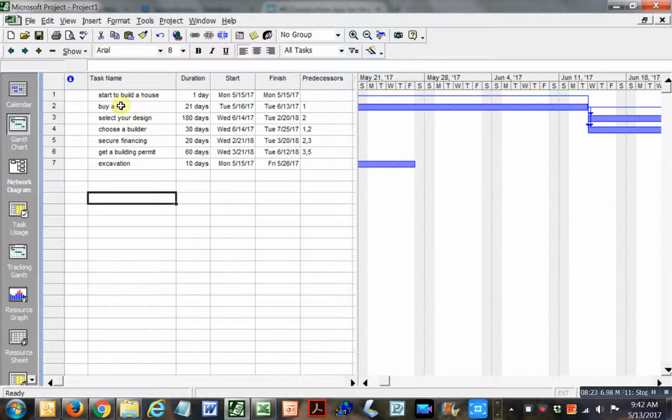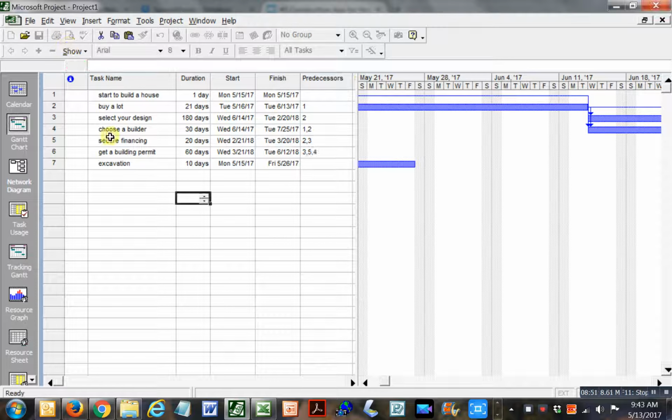And here we have to go back in here. You obviously don't want to go forward to get a building permit until you've got your financing. So your predecessors on building permit are 3, which is selecting the design, securing the financing, and I am going to put 4 in there too, getting your contractor, right? What the heck do you need a building permit for if you don't have your contractor?